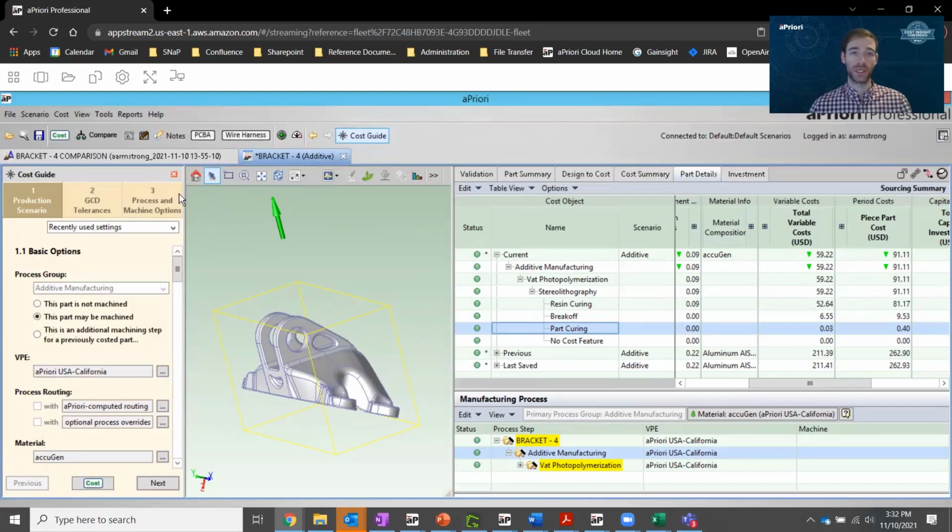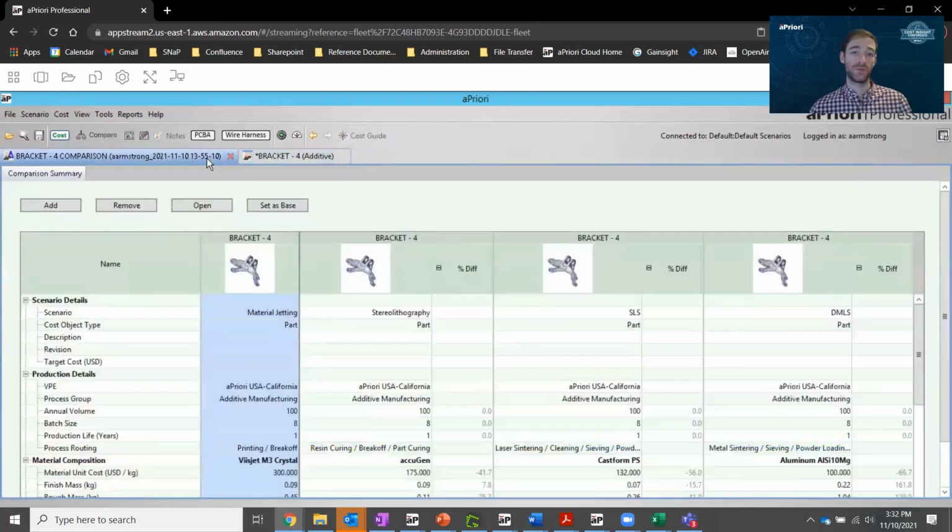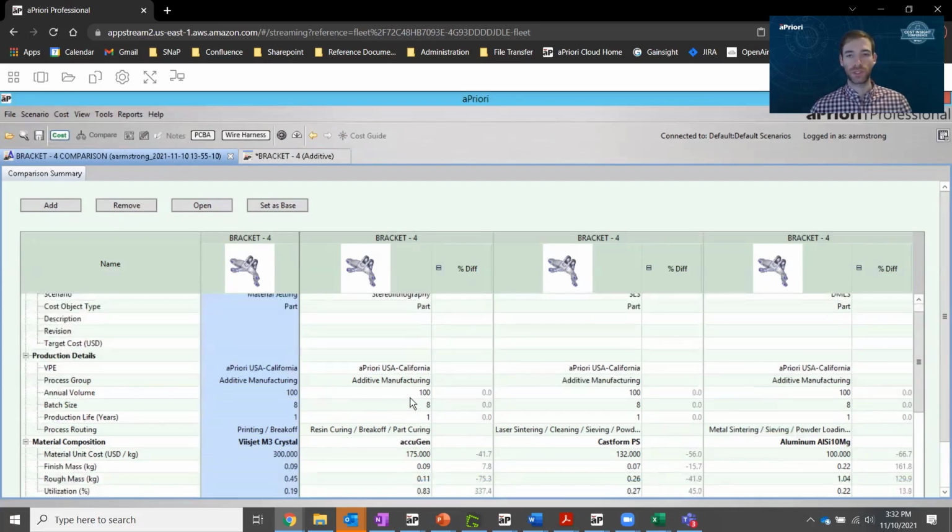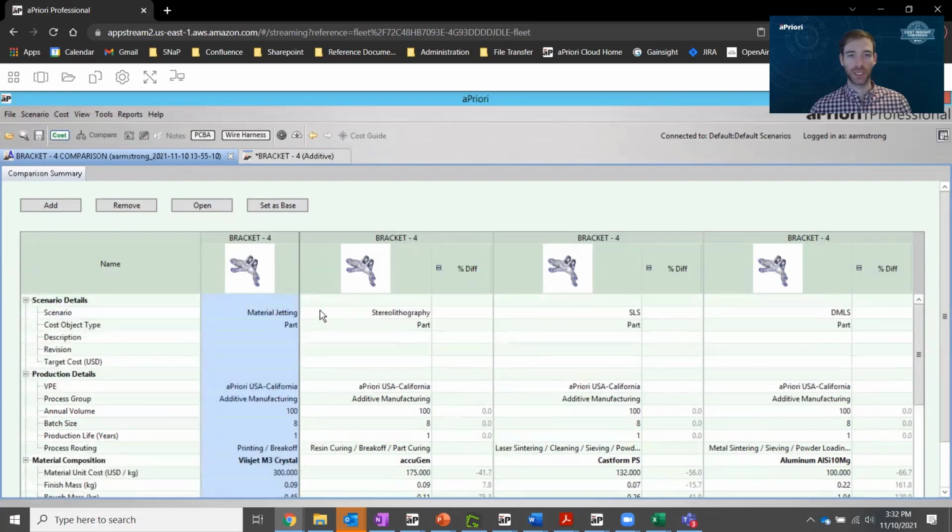One thing I wanted to note is that after you've come in, potentially you want to use aPriori to review the different types of additive manufacturing, find the most appropriate one for materials that you're evaluating. But this could apply to any other decision you're trying to make on a part. But in this example, we've costed through 4 different processes on the same part, and you can create a comparison over here to review one process against the other, or perhaps within one process you want to compare different materials. There's a number of different options that you could evaluate with one of these comparison reports. This just gives us a nice breakdown of, we start with material jetting on the left, stereolithography, SLS, and DMLS.